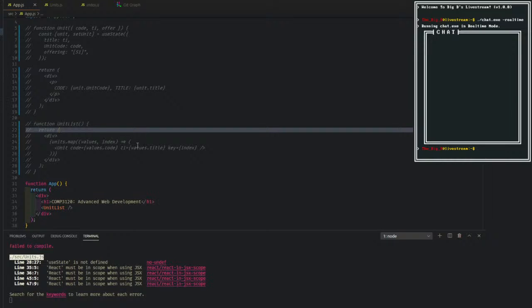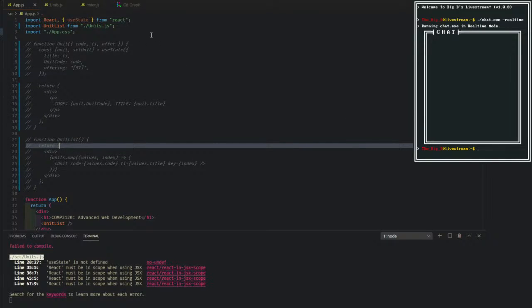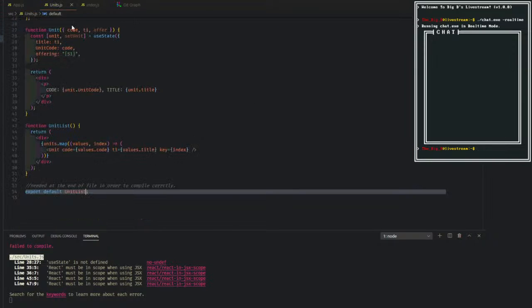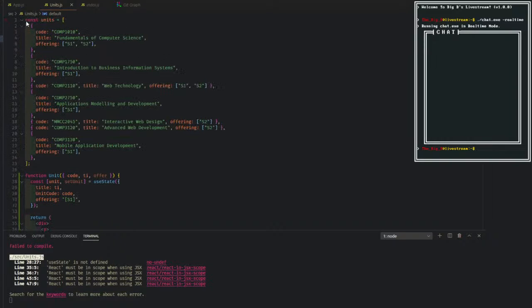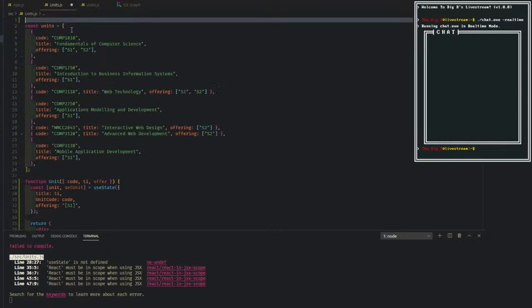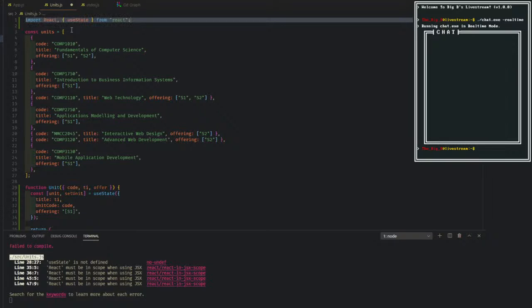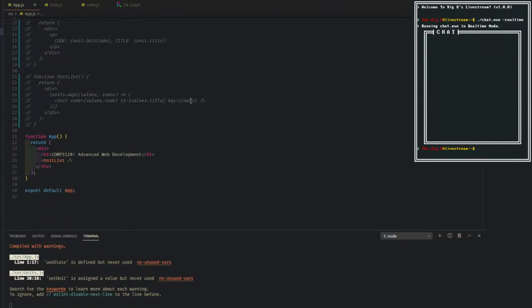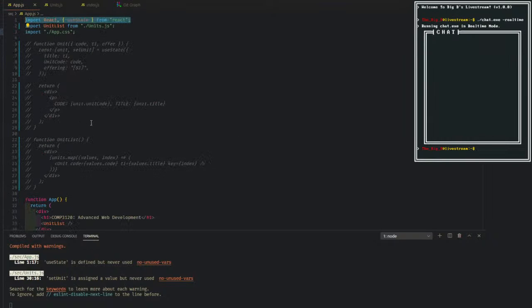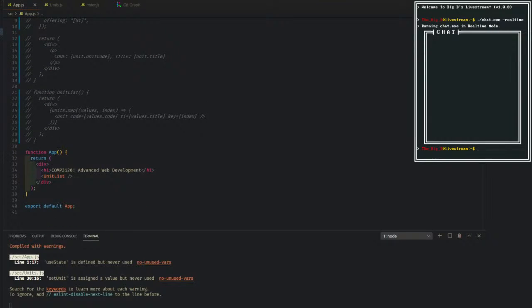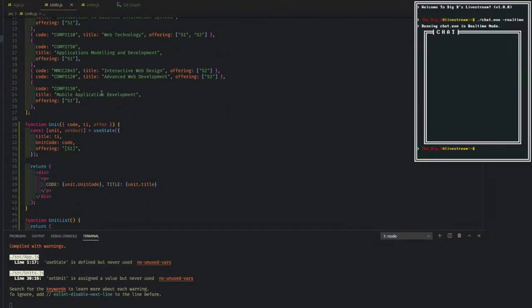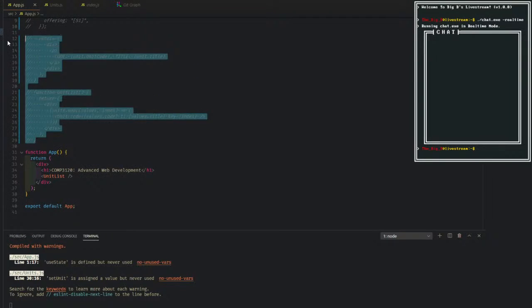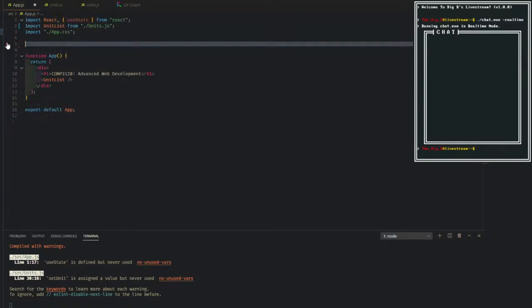Save that. useState is not defined. Oh, okay. I might need to just do a quick copy and paste. There we go. Works now. Alright, so then we're functionally removing the app from the units logic, which means we can get rid of all this now.